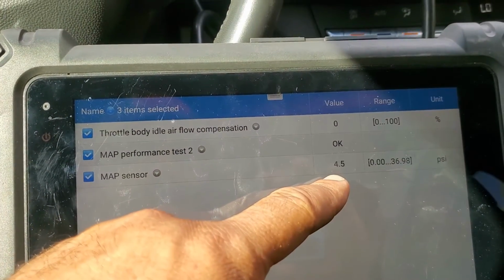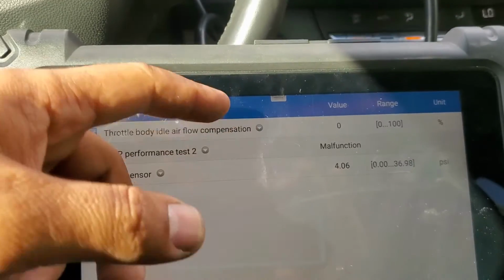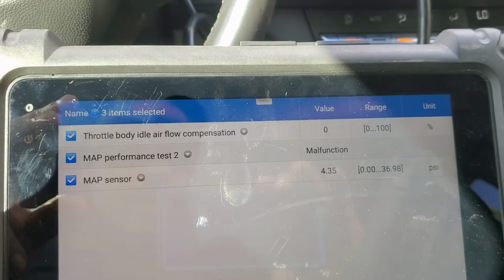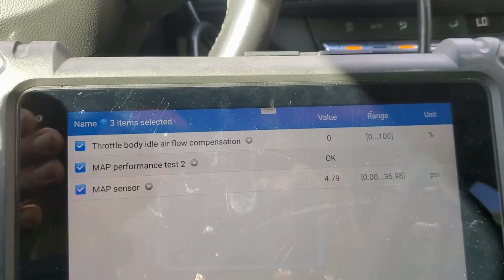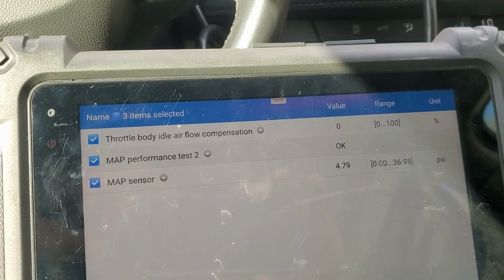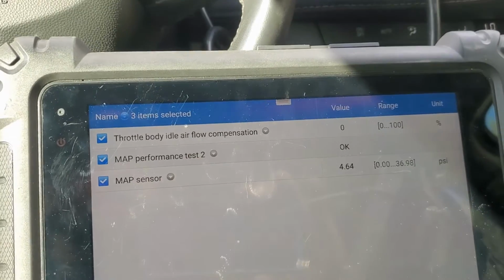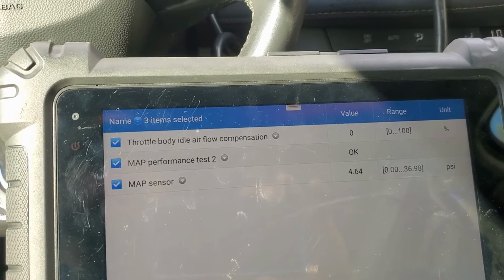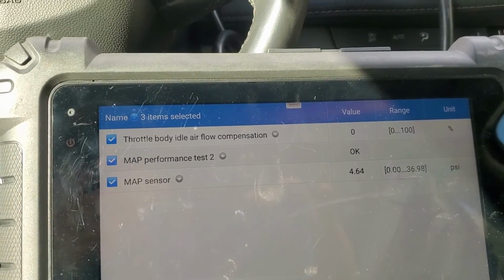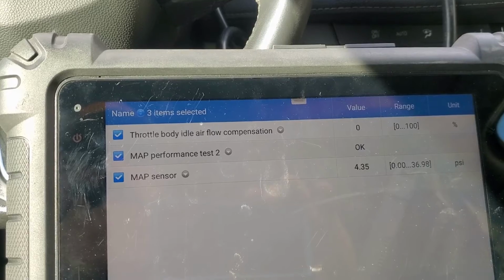See, 3.3, 3.7, it's gonna say malfunction. Actually, there's a little bit of delay, because the scan tool is connected via Bluetooth, and of course it's not as fast as a cable. So I think that's why it says malfunction. It's not malfunctioning all the time though.